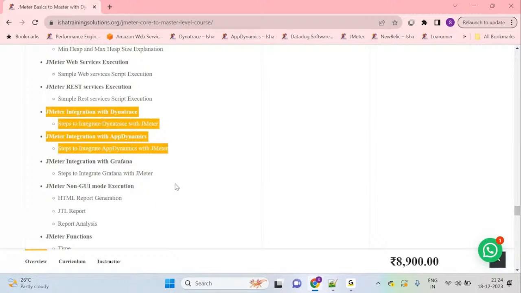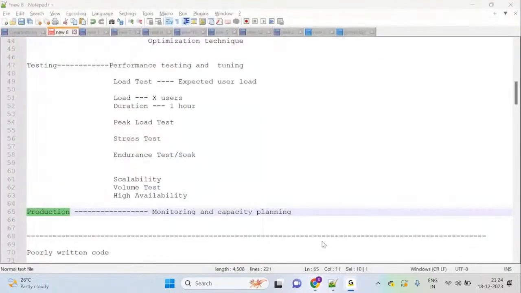But we are more focused on JMeter, and we are going to say how it is integrated with the APM tool. But the one that you are asking about is more focused on the APM tool. There is a separate course in Isha, and I am the trainer for that too, with a detailed focus on the APM tool. Now the focus is JMeter, and how JMeter integrates with Dynatrace and AppDynamics, we are going to learn here.